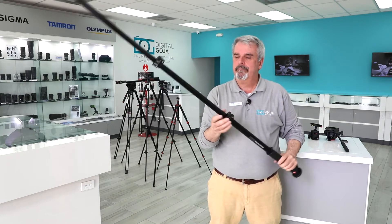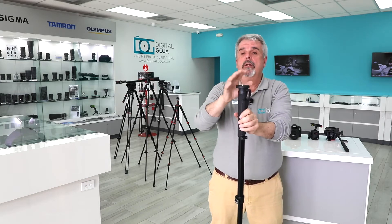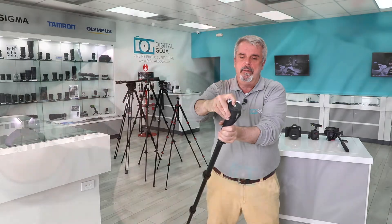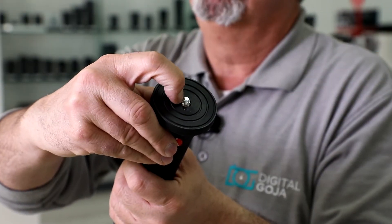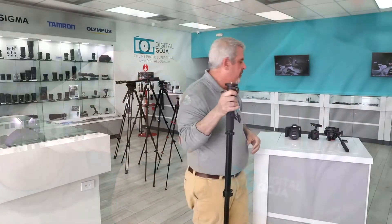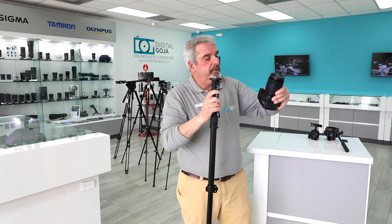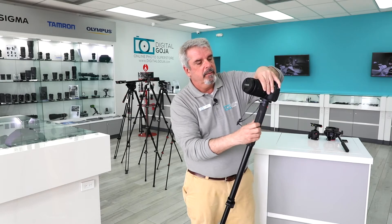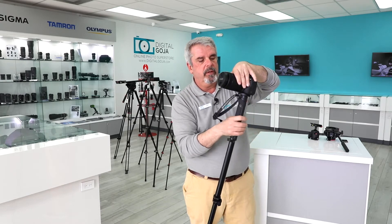So you can take it with you everywhere and it's convenient. It's not a lifesaver but it's going to protect you. Remember, it does have the wide base. So theoretically, you can also put the camera directly on here because it has a 3/8" adapter built in that disengages to allow a 1/4" thread. So if you want to put your camera directly onto it, you could do so.